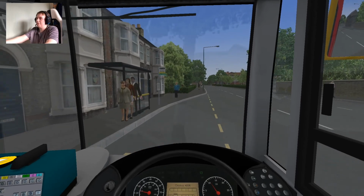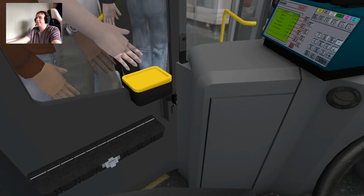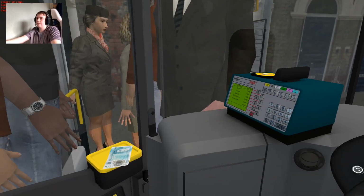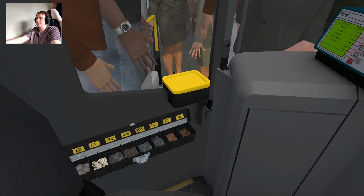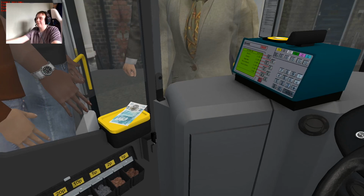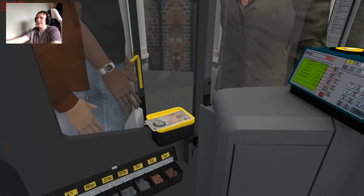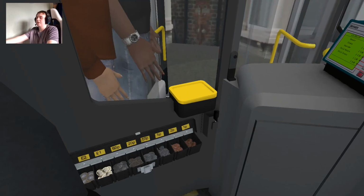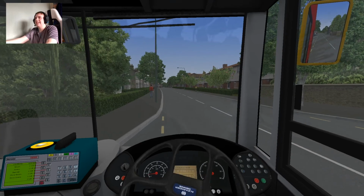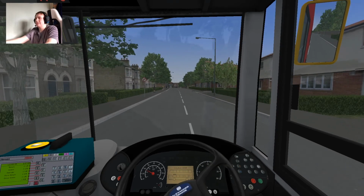Got a man and, well, two girls and a boy wants to join. Return, please. Cheers. Hey, handsome. Return, please. Return. Day rider, please, driver. Day rider. Okay, it might start lagging now because obviously it's a little bit of a high area, so it could start lagging in about here now.